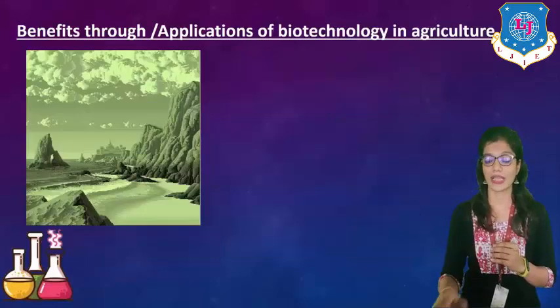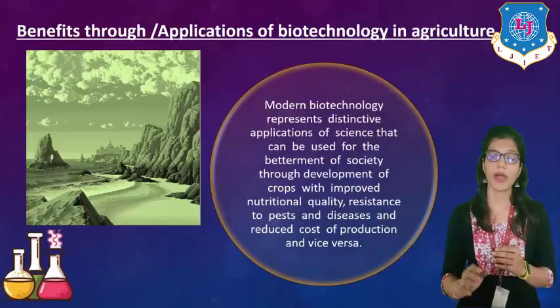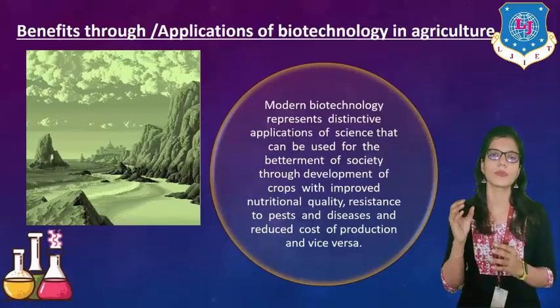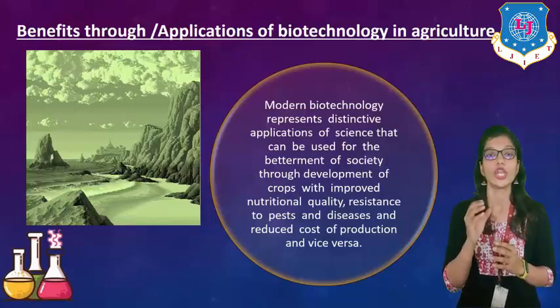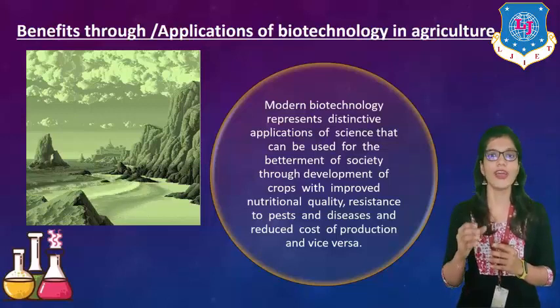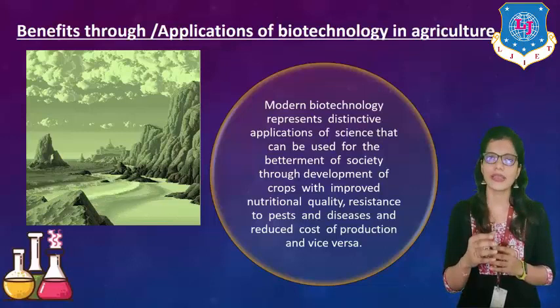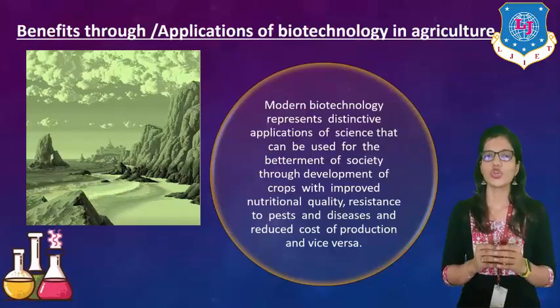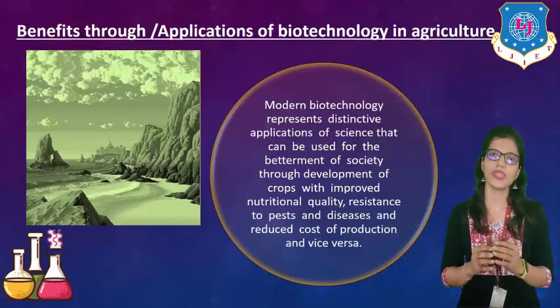We can generate cell lines along with it. We can generate different parts of our human body, like we can generate skin. A 3D skin production can be done with the use of knowledge of biotechnology. These things are not possible by the knowledge of biotechnology alone. For that, we need to have knowledge of chemistry also, right? So we can produce certain organs, we can produce skin, we can produce certain types of cell lines with the use of biotechnology. It actually gives its applications in various fields.